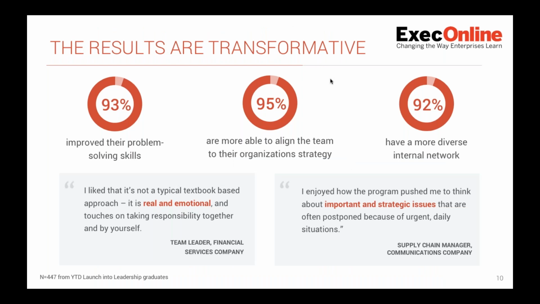Well, the results have been transformative since we launched the program. On the left-hand side, 93% of our managers say they have improved their problem-solving skills. In the middle, 95% are more able to align the team to their organization strategy. On the right, 92% have a more diverse network.